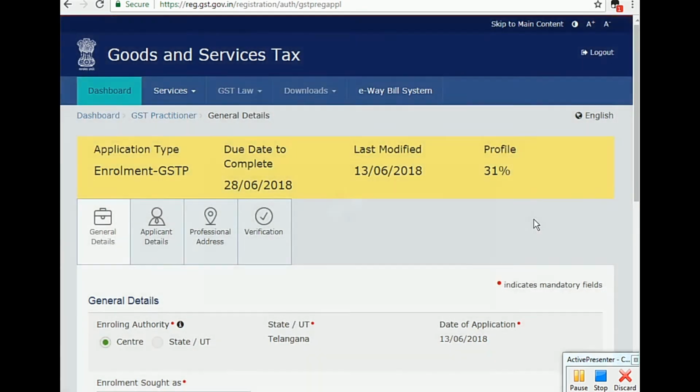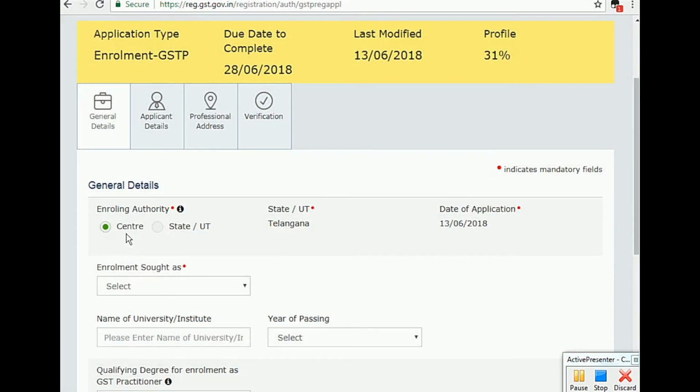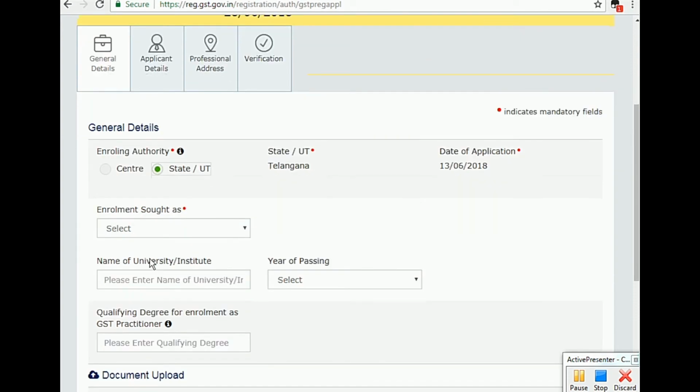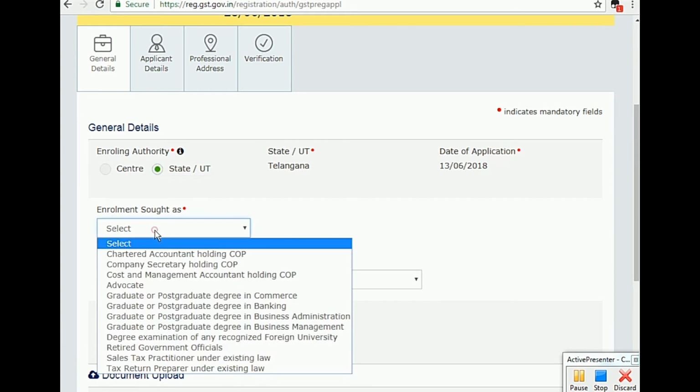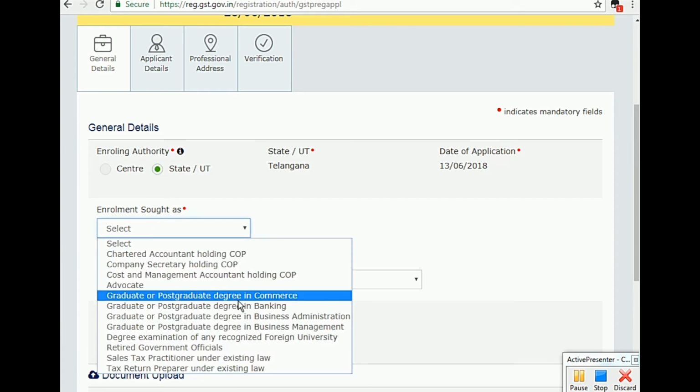You'll get to several pages, and these are the four pages which you have to fill to become a GST practitioner. The first one is general details, the second is applicant details, the third is professional address, and after that verification. First, in general details, confirm your enrolling authority as state or UT, just the state.